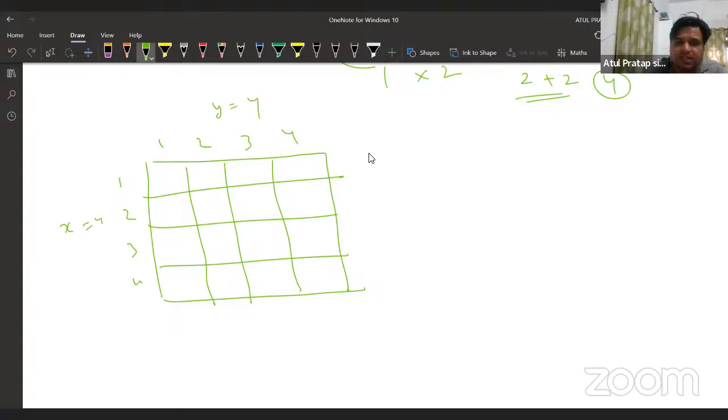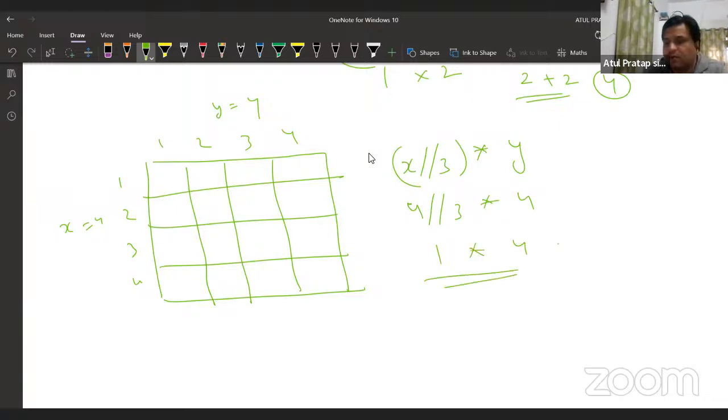First we check how many 1 by 3 grids we can cut from this. We check the X size: X divided by 3 into Y. X is 4, so 4 divided by 3 into Y. Y is 4, so this is 1 into 4, that means 4.